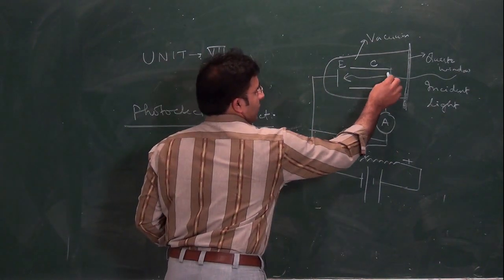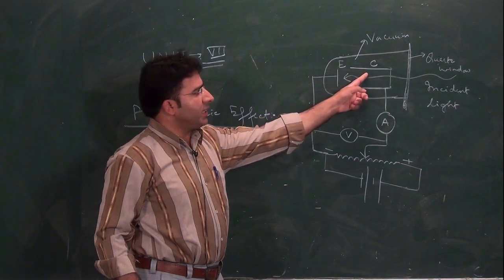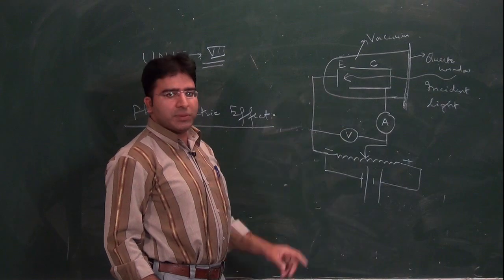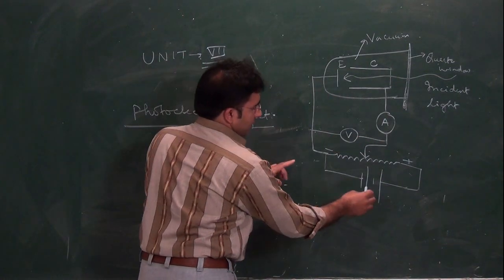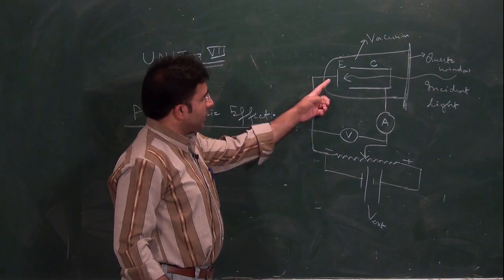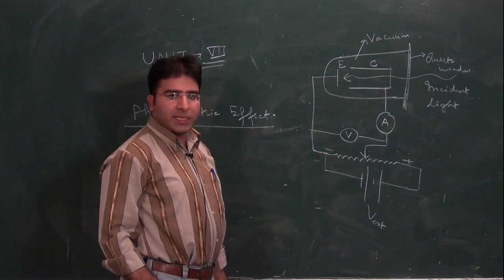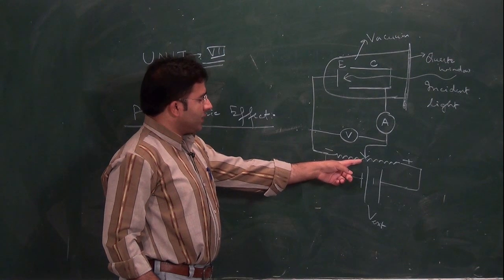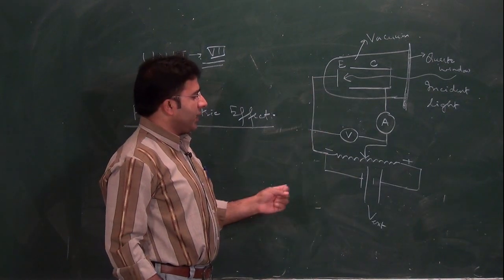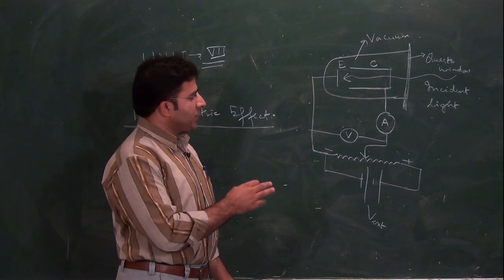Then we have one more electrode called collector, which we have labeled by C. C stands for collector. The collector is called collector because ultimately it is going to collect the electrons emitted by the emitter. Now, externally, this V external establishes a potential difference across the emitter and the collector. Now, here is a sliding contact. This sliding contact ensures that we can have variable external voltages across emitter and collector. If we move the sliding contact, accordingly the voltage across emitter and collector will change.